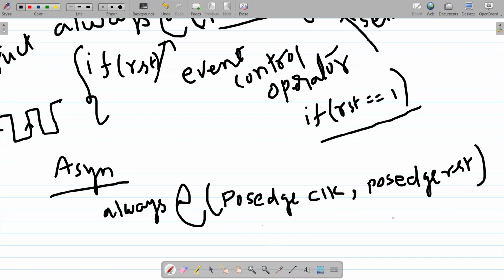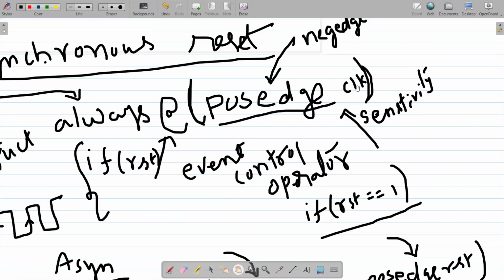So if you are writing this way, what happens is, irrespective of whether your posedge clock has occurred or not occurred, the moment this reset occurs, that is, reset is high, whenever reset is going from low to high, this transition occurring, then this block will be triggered. So this is the sensitivity list. This always block is sensitive to the listed variables here. So earlier we have listed only this here, only clock.